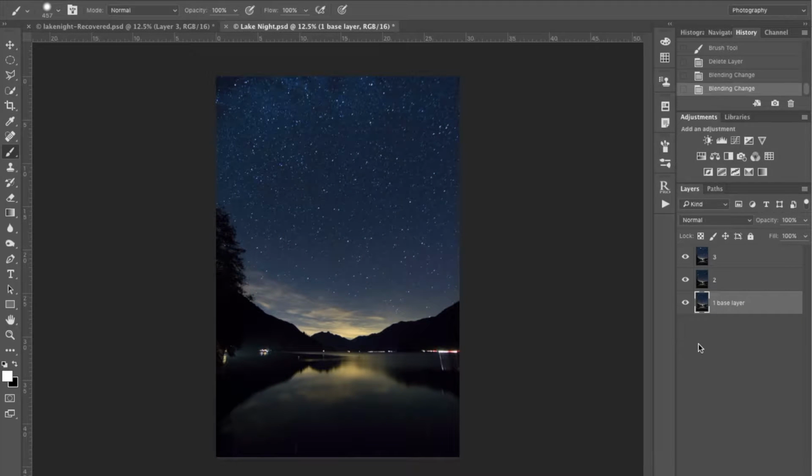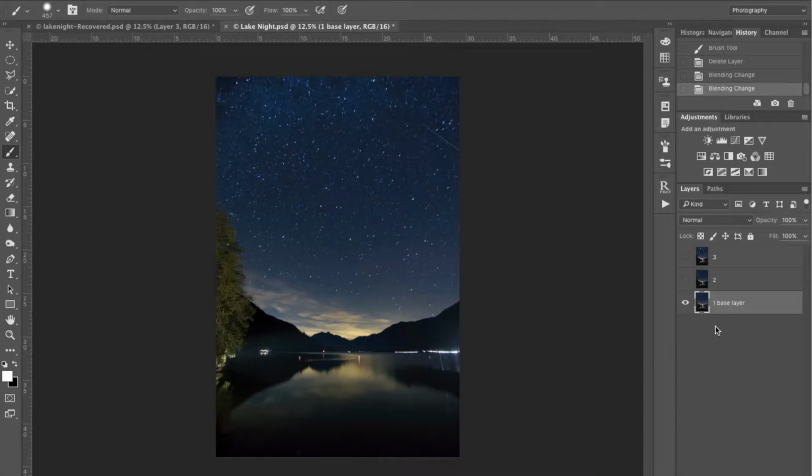Part 1. Let's create our base image. First things first, let's take a look at our 3 JPEG images. I will deselect the 3rd and the 2nd layer, and let's take a look at our base layer. There's a few things I like and a few things I don't like about this image. First, I like the silhouette and the shadows, the sky, the reflection of the sky on the lake. I like the tree. There's actually some light. A car was passing by and created a little bit of a light painting effect.